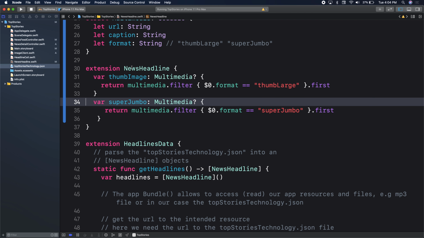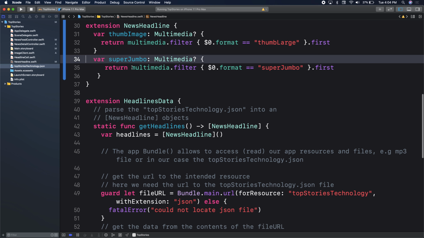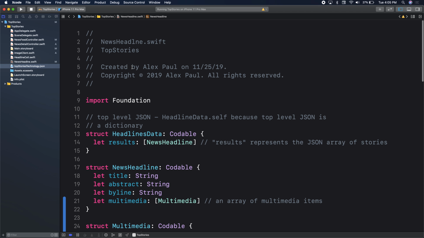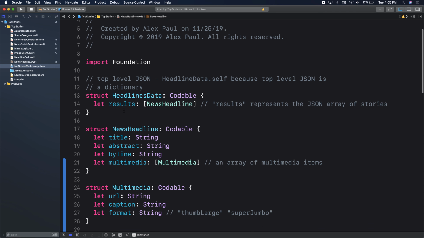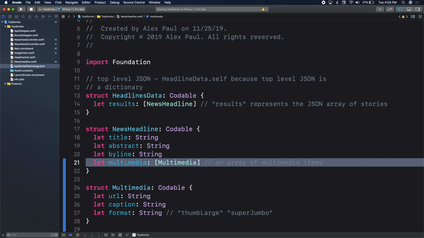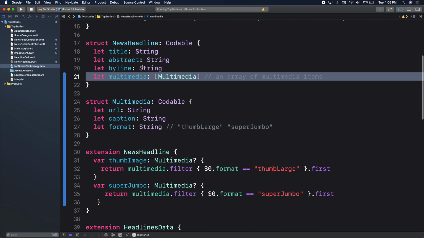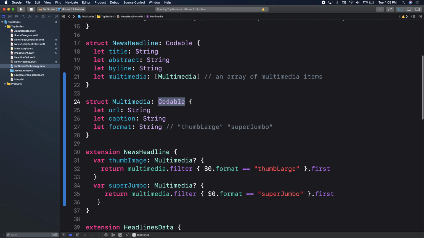We haven't added anything new up here except line 21. That's it. Right, but it says news headline does not conform to protocol decodable. Yes, make sure multimedia does conform to quotable. I'm going to be sure because I hate seeing errors. Yeah, errors, you should not keep them for too long.